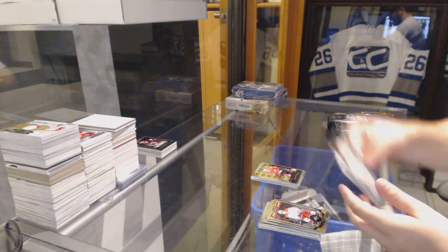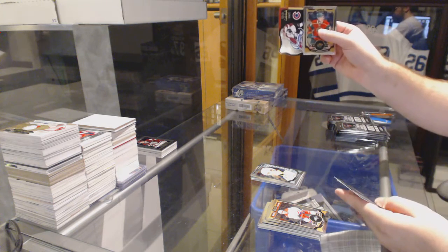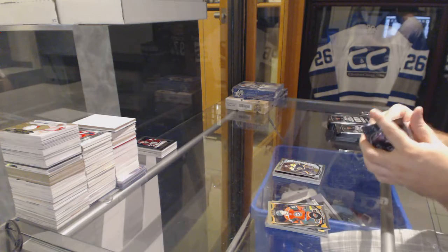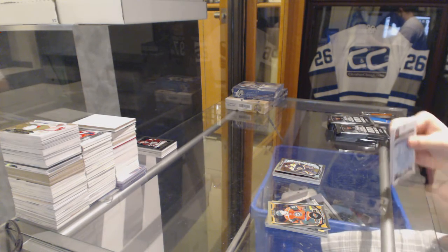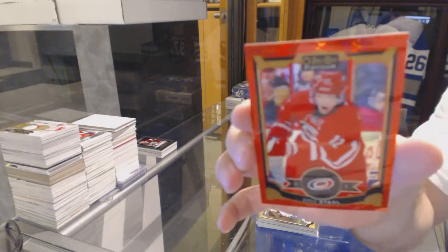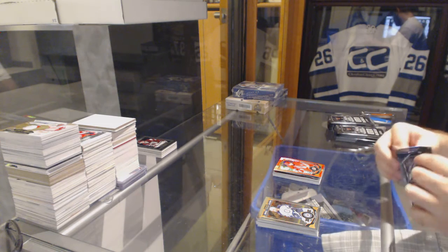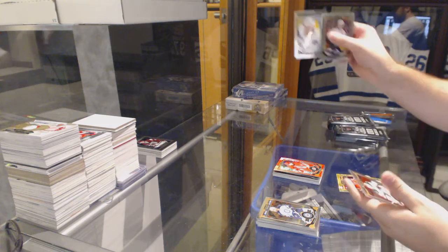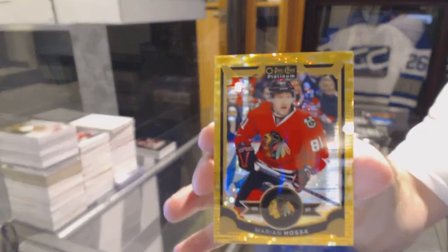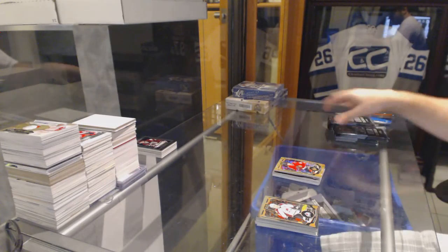Panarin retro rookie for the Hawks, and Jack Eichel rookie for the Buffalo Sabres. Team Logos for the Avalanche of Jerome McGinley, and a rookie for the Boston Bruins of Malcolm Subban. We've got a red Prism Base for the Carolina Hurricanes, numbered 149, Eric Stahl. You guys are burning through your attempts at platinum, which is not good.